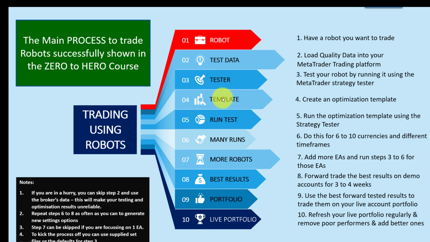Now, if you haven't got a quality template, you're not going to get quality results coming out of your test run. So a quality template is important, quality data is important, and obviously you need to have a quality robot to start with. So all of what we're talking about here is a quality approach to testing. There's no compromise. You can't just use any old data or any old robot or any old template. You have to try and get to the highest quality, because the quality you use up front will determine the quality down here when you start trading live portfolios. If you use bad data, bad templates, you're going to get bad results in your portfolio.